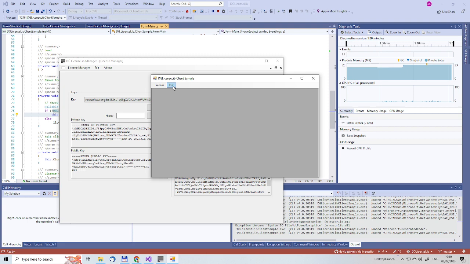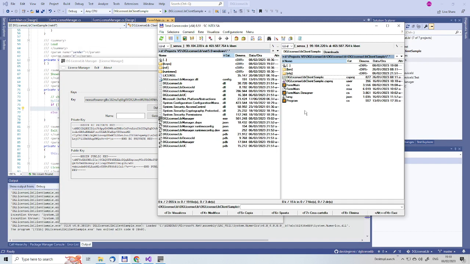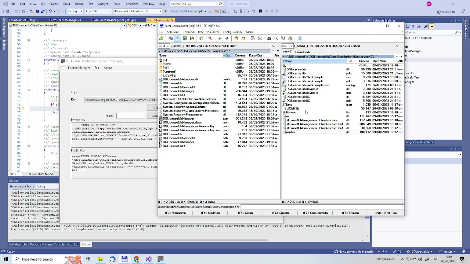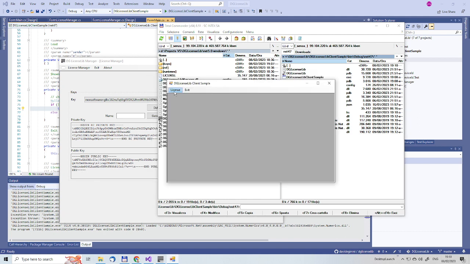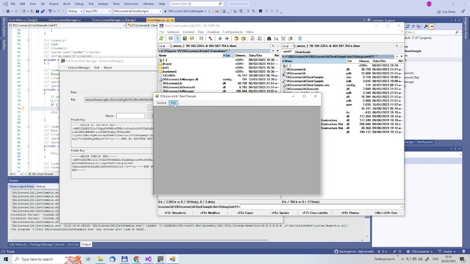If we open this client software again, let's find the sample software. Yes, this is the license file. The software is licensed, so the customer will not see the license window again.